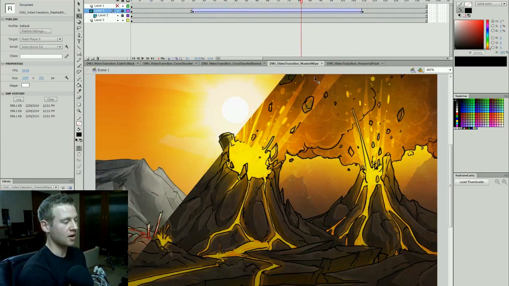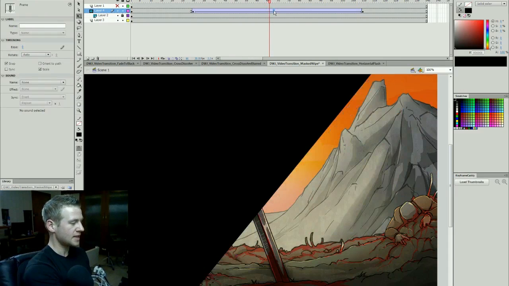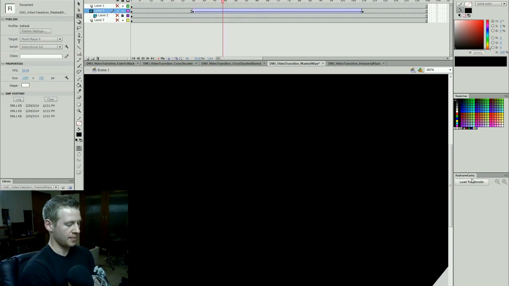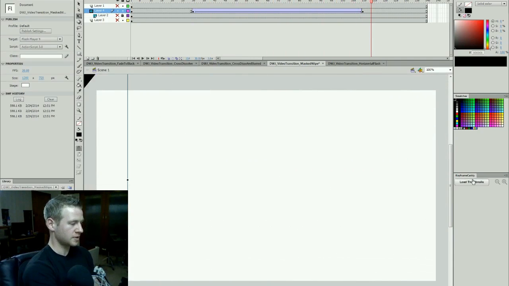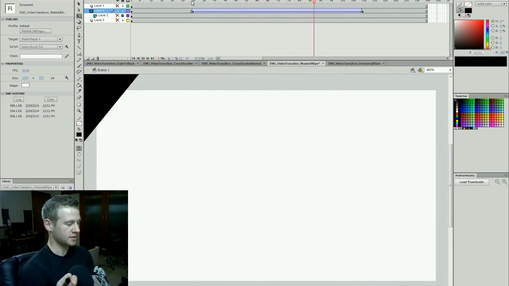Now, something that I recommend doing in your fade-ins and fade-outs is using eases. So I'm going to select this layer here in this motion tween area, and eases is something you can use to slow down or speed up the transition as it goes along. So for example, I'll hide everything but this layer, and if I ease in 100, it means it starts off really slow and then whew, speeds up. If I ease out, it means it starts off quicker and then slows right down.